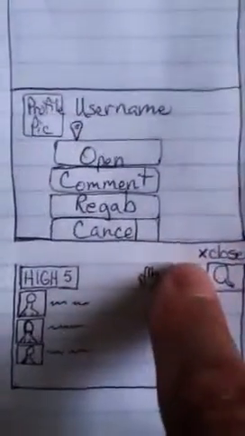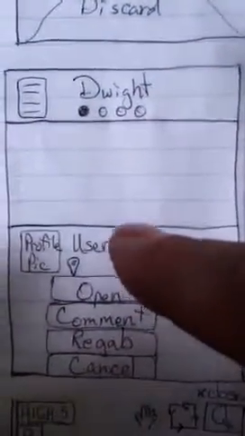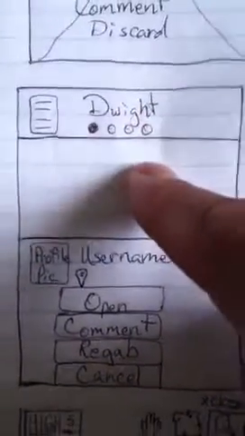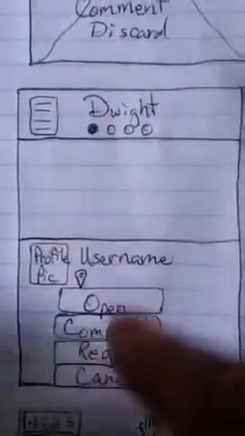And let me explain the regab button. Everything else is pretty much self-explanatory. The regab button is that, as you can see here, when you are scrolling through content, if you see somebody's picture that you like, you can press the picture. This screen pops up, and you can press the regab button.